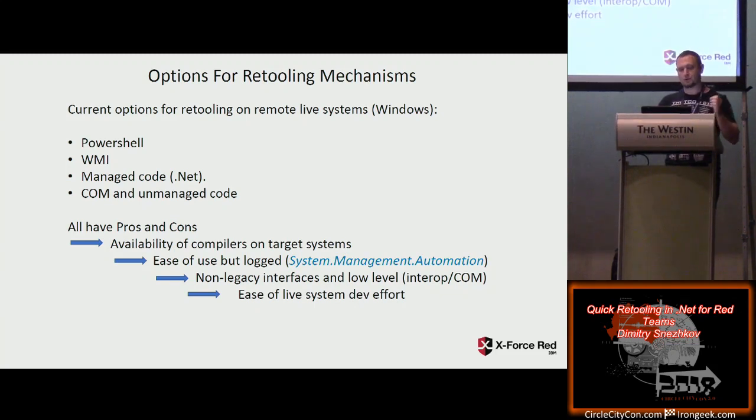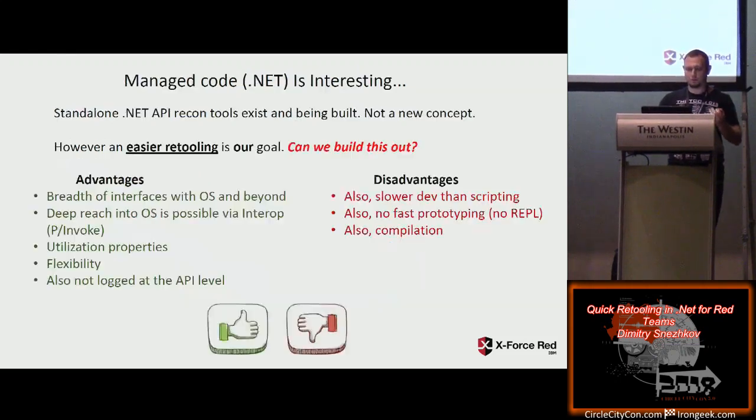But our biggest concern here, if we're working in PowerShell, is that we need to remove the logging, right? Right now, everything is logged. We also need to maximize the ease of use for our tools. So .NET is an interesting layer that we want to concentrate on. It has tons of advantages. It has been around for a while. It has a lot of APIs, right? It has great utilization properties, meaning you have network APIs, you have operating system access APIs, and .NET is actually not logged, whereas PowerShell is.